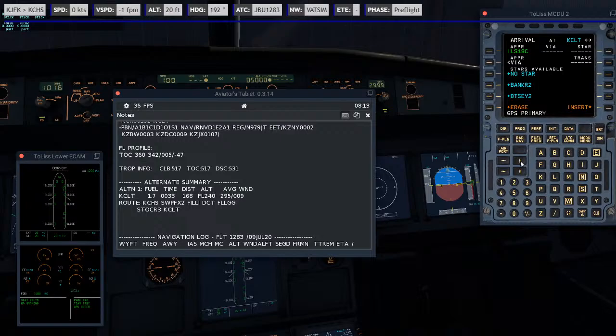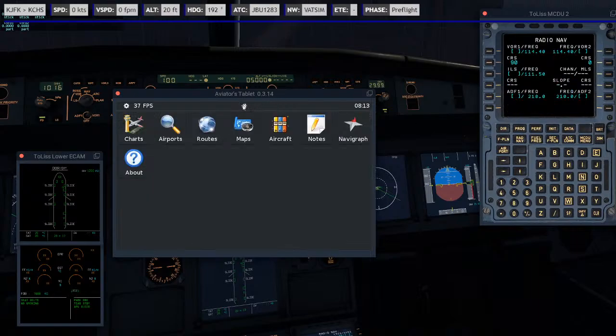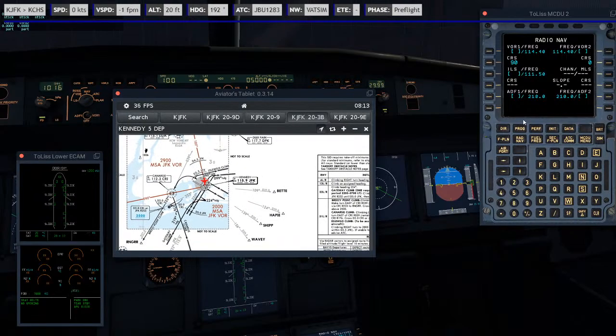Let's see. Via the Stalker 3. Should go. Right. Red nav, we can tune onto 115.9 around departure. Alright, we got it.